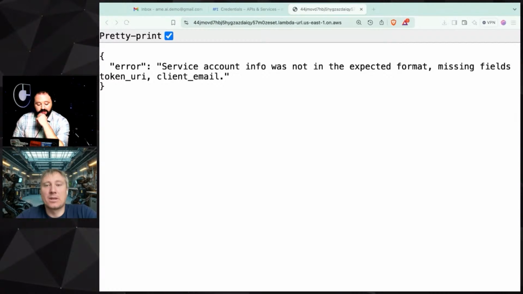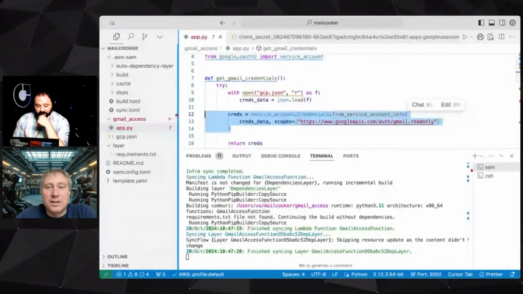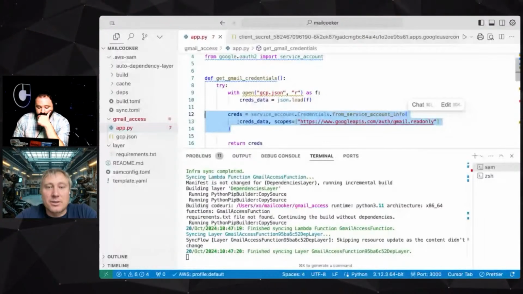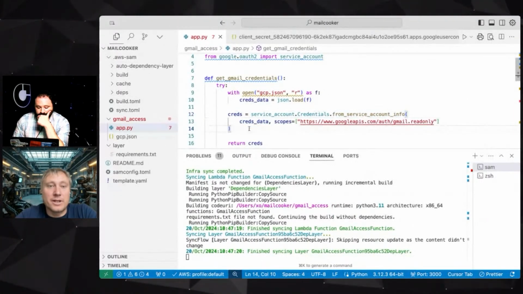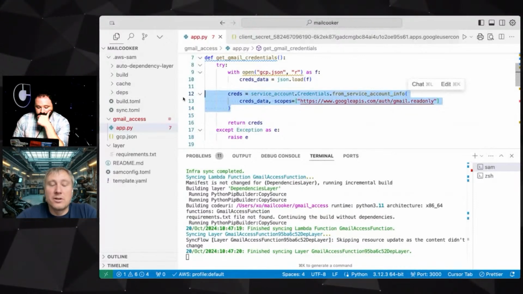Yeah, look, this says from service account info. Okay, I'll put your screen back on. So here we see the credentials. It says from service account info, but instead we should say this is from OAuth.